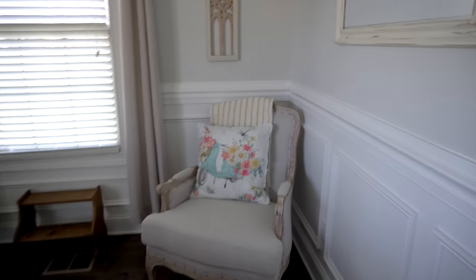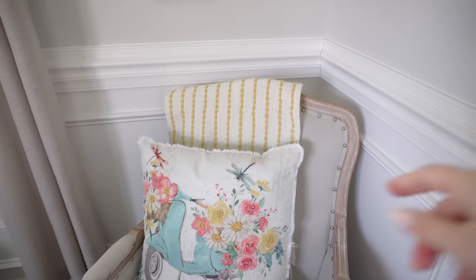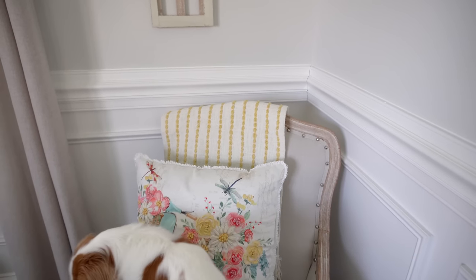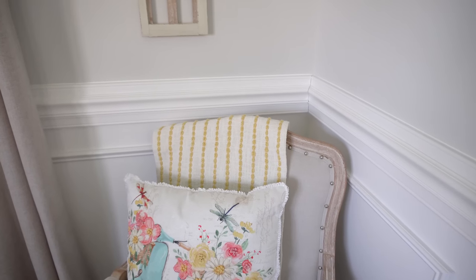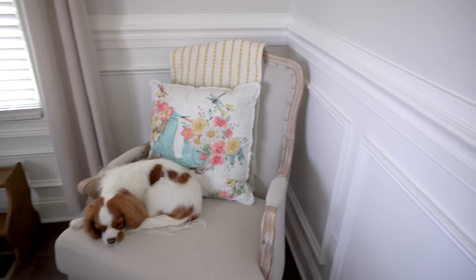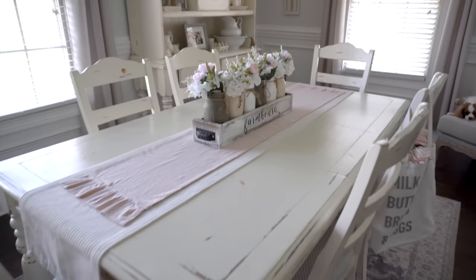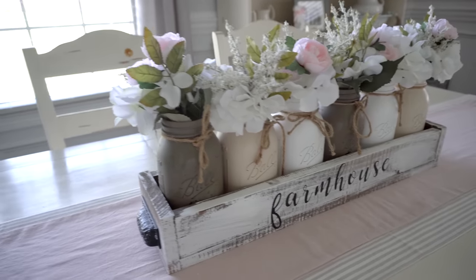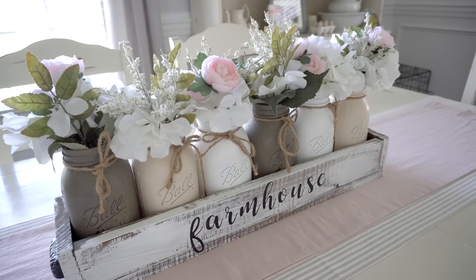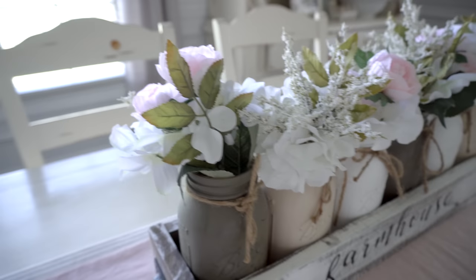Moving into the dining room — in this corner I have a pillow from TJ Maxx and a little blanket that's actually a table runner I'm planning to use next month. It can double as a throw. Over here at my dining table I have a super pretty centerpiece from Miss Lucille's that I've had for about four years. Every season I just swap out the florals — this time I stuffed in some pretty pink peonies from Target.